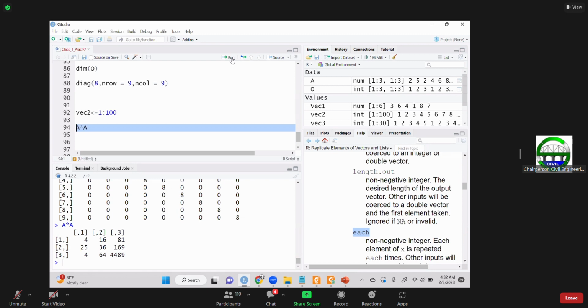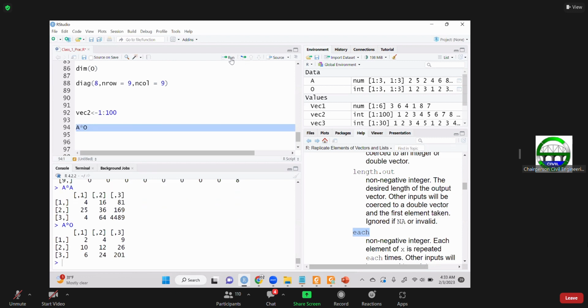A multiplied by A just multiplies the corresponding values, right? Let's say A multiplied by O. Okay, maybe it's correct, I guess.